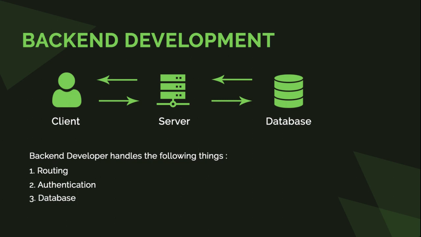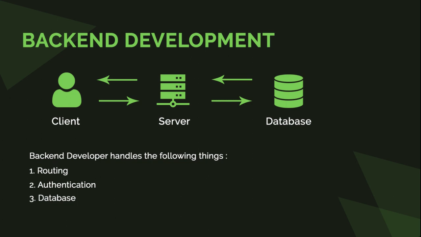Okay. And the third one is database handling. All right. So creating the database, also sending some data from the database depending on the client's request, those kinds of things are done by the backend developer. All right. So, if all these things don't make sense to you, then just try to understand the client, server and database relationship. All right.